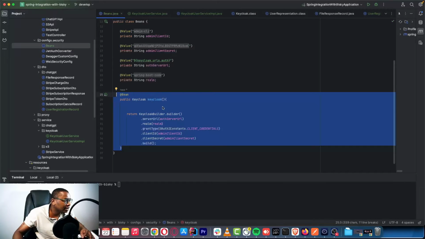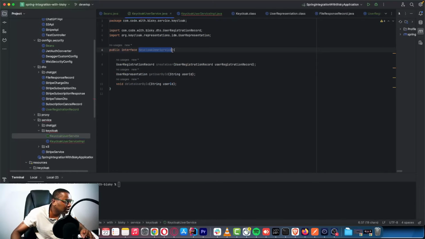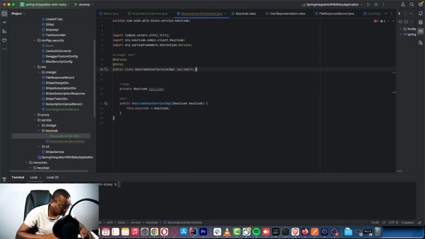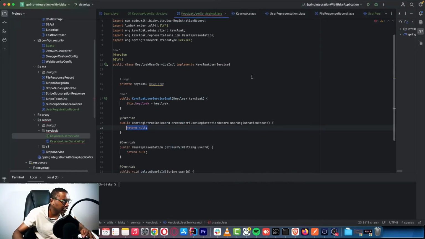So we just create one object that is available throughout the application, and this is the Keycloak. So after doing this, let's add an implementation of this, which is our implementation. Let's implement all these methods to create a user, to get a user, and to delete a user.